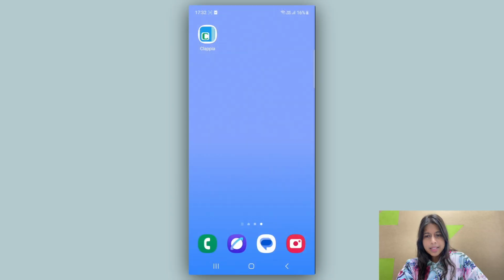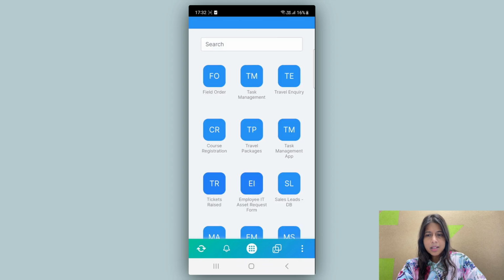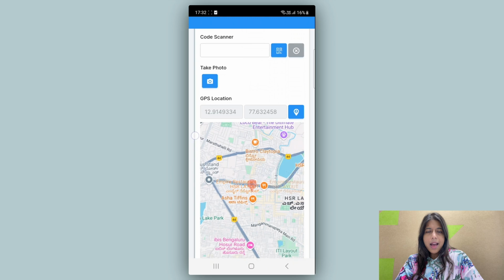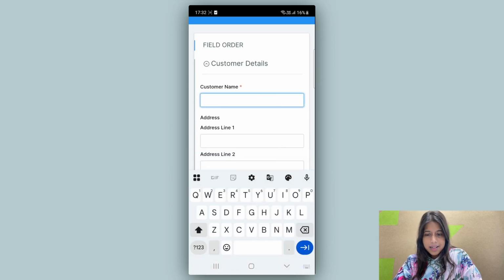You can also view this app on the mobile version as well. Once you create your app, it'll be ready to use instantly on the mobile version. Simply download the Clappia app either on Play Store or App Store, log in, and your users will see the apps assigned to them. There is no extra setup for using mobile apps except to download it once and log in. They can visit the app and start to fill in the details exactly like in the web app.